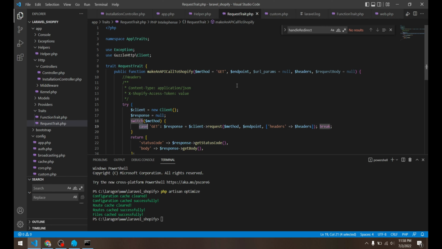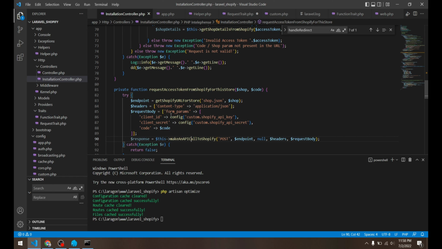So previously we handled only the get case. Now we have the post case on our hands. So let's do that. Case post. Oh, I'm sorry. If I already defined this here, then I don't need to define it on the form params thing. I can just keep it a simple array like this. Yeah.